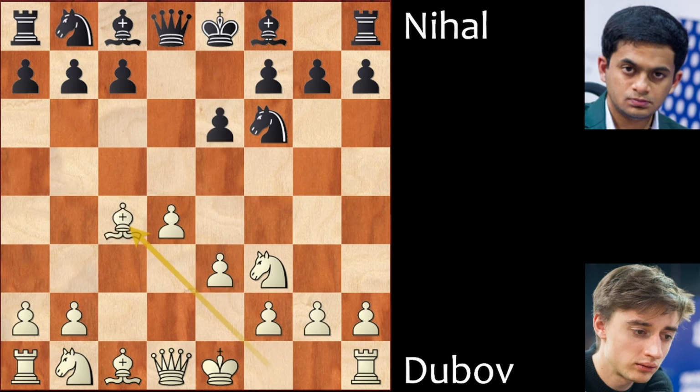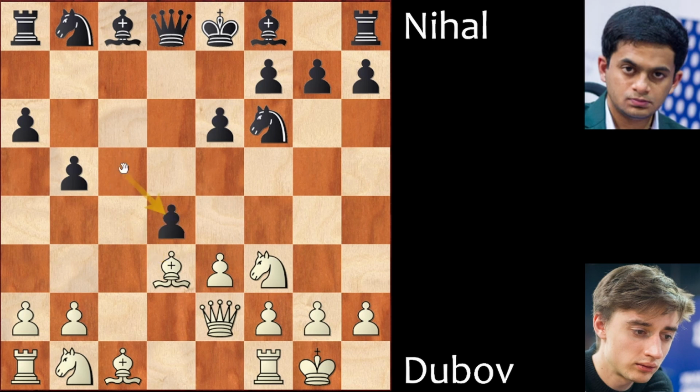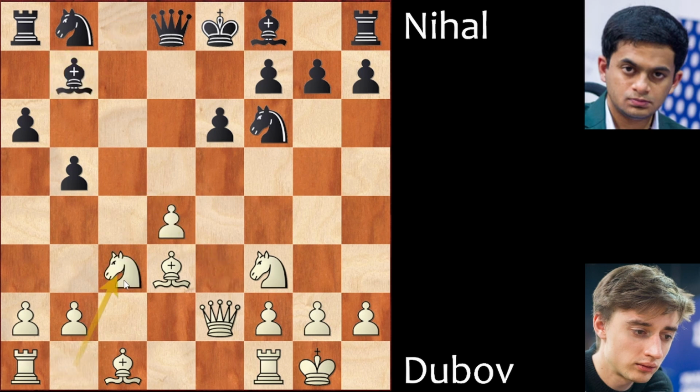and after bishop takes c4, black plays c5. Dubov castled, and after a6, here white played queen e2, and now black plays b5 with tempo, bishop d3, and we had cd4. And here, white can recapture with the pawn, and after bishop b7, we have a normal position with an isolani on d4.